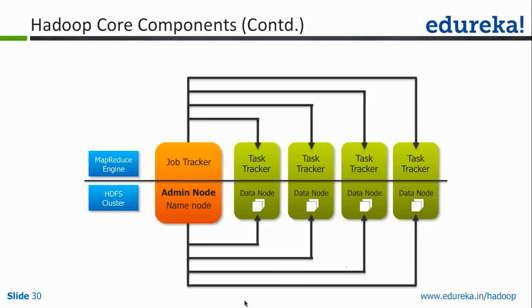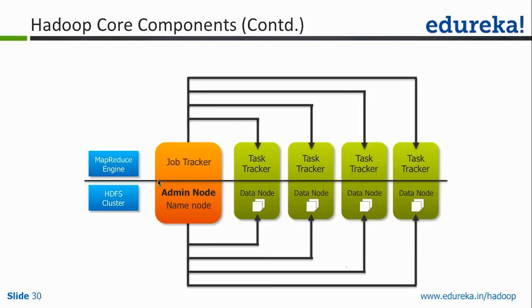There's something called a job tracker, then there's something called a task tracker. On the MapReduce engine, there's a job tracker and a task tracker. On HDFS there's a name node and a data node. The way it is divided is that HDFS will have a name node which will be the master node, and then there will be data nodes which will be slave nodes. Job tracker is the master daemon which runs and distributes the tasks to the task trackers, which are the programs running on the data nodes. For now, just understand that there's a job tracker and a task tracker. Job tracker is associated with the master node. The task tracker is associated with the data node. For now that's all, right?